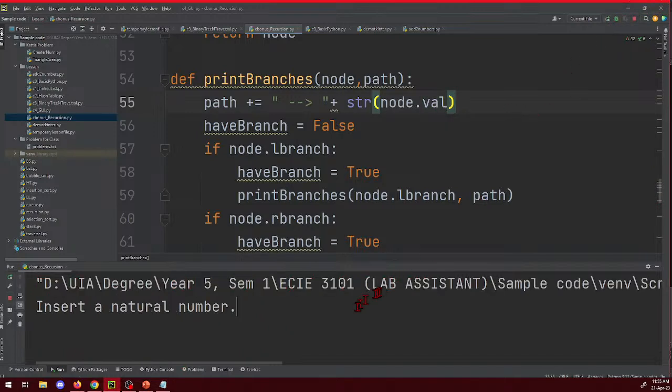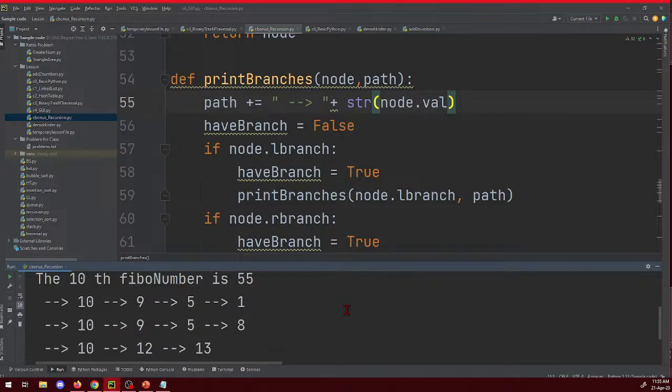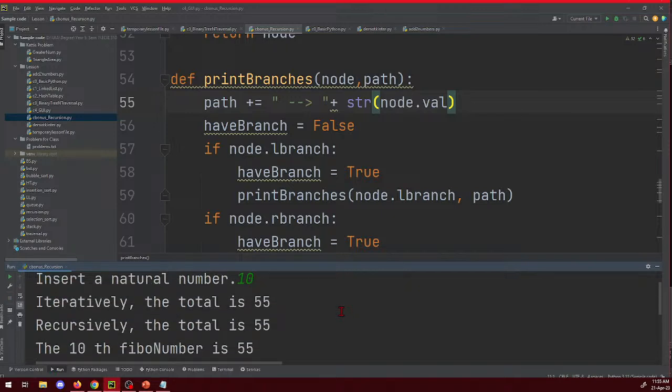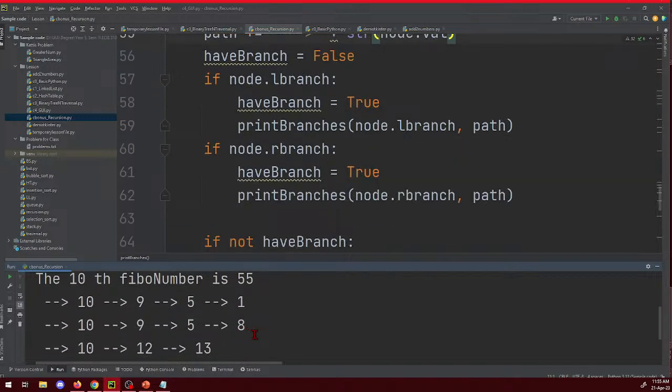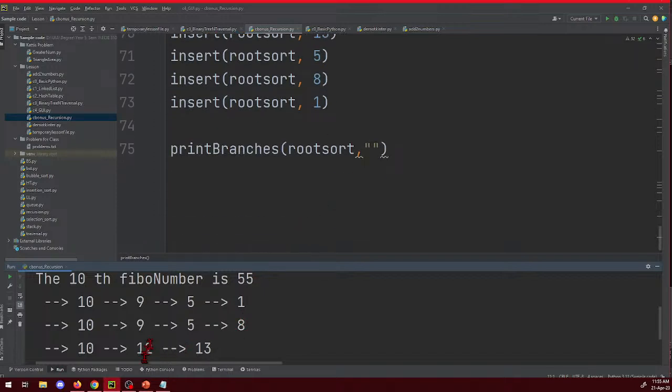So let's try again. 10. So now we have 3 branches. The first one is 9 goes to 5 goes to 1. The next one is 10 goes to 9 to 5 to 1. And then we have 10 to 12 to 13, like that.